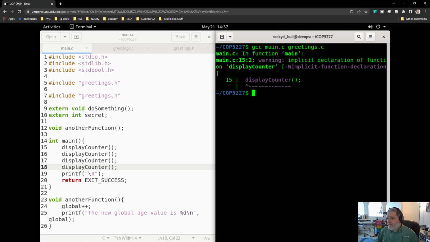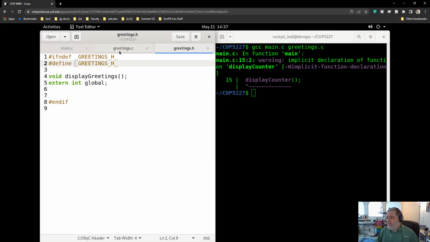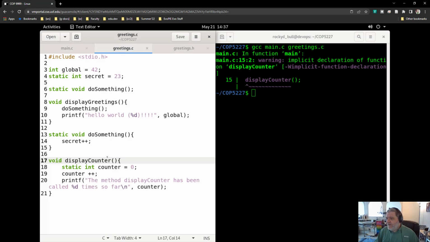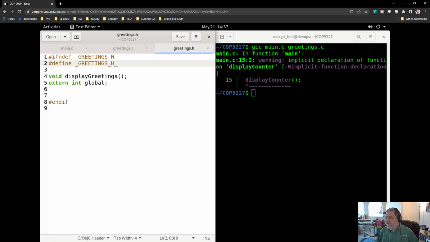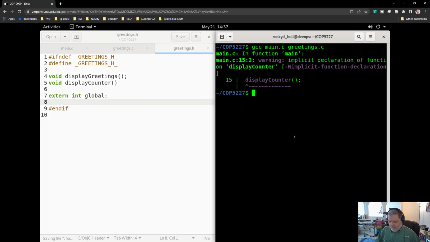Implicit declaration of display counter. Yes, I forgot. Since I want people to be able to use display counter, I'm going to take this, and I'm going to put it as the prototype inside my .h file. There we go. 2 methods and 1 global variable. Save that. Go back here.